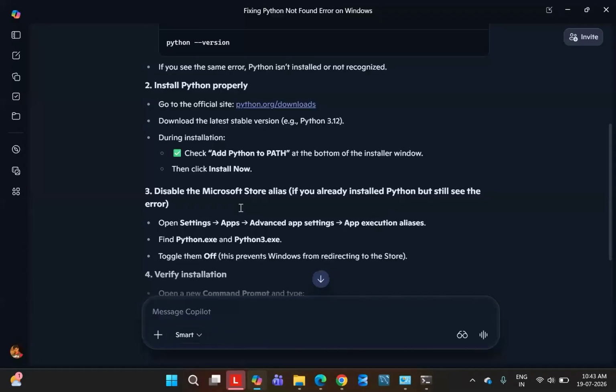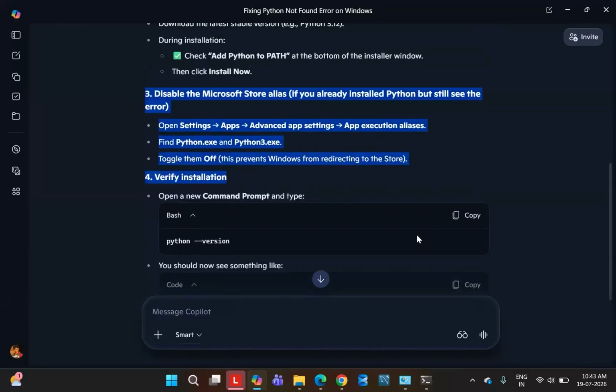You can maybe take a screenshot instead of copy pasting in Zoom chat. You have an option of taking a screenshot, so you can share the screenshot.